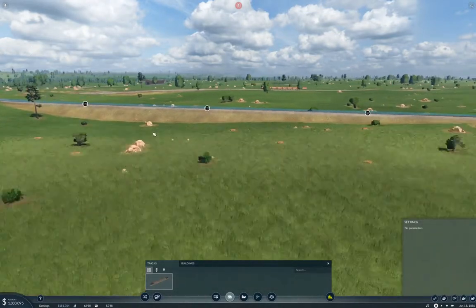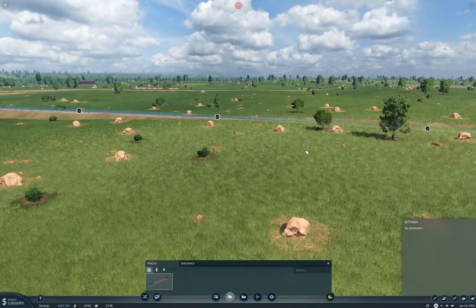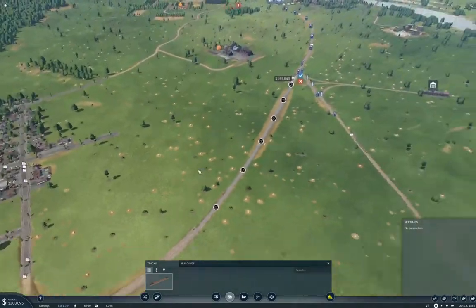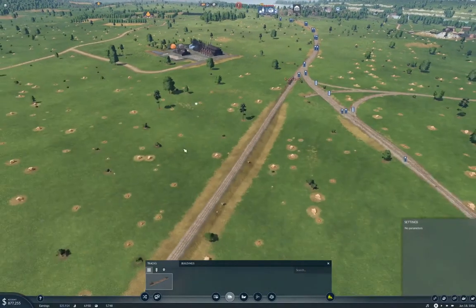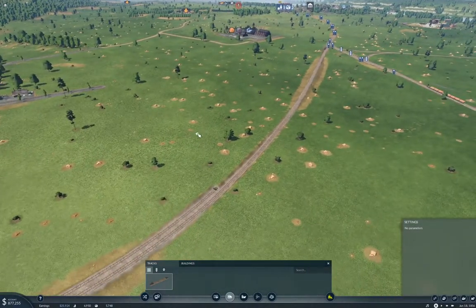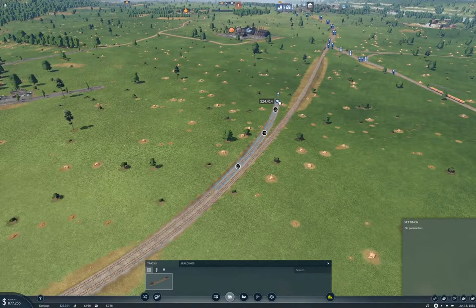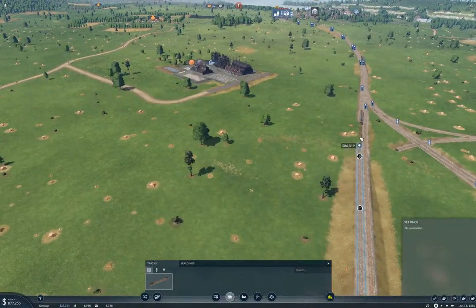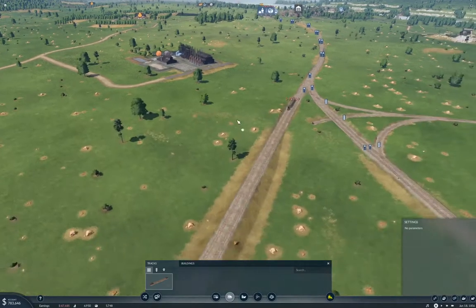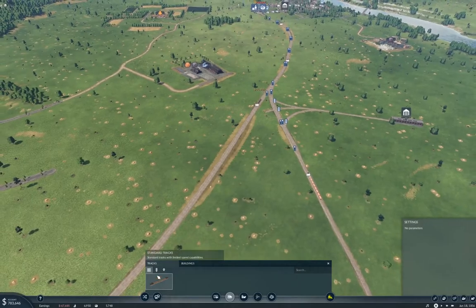Well, I don't know. That actually looks reasonable. You know what? Stop monkeying around with it. Take it. Okay. Now you need to bring the other line in. Good. Now, you need some signals on that.